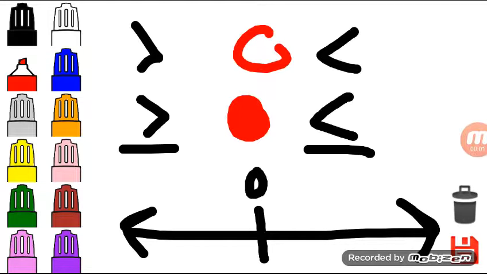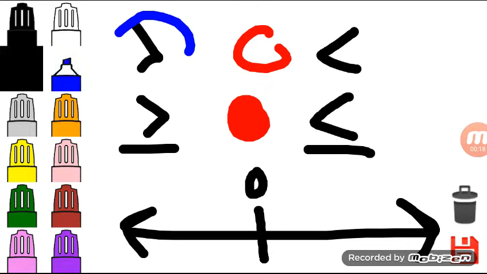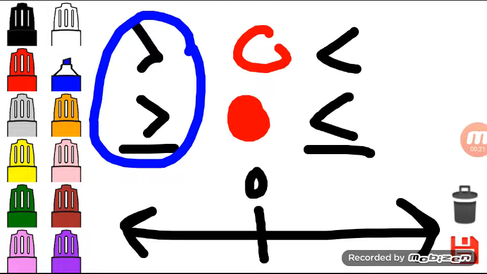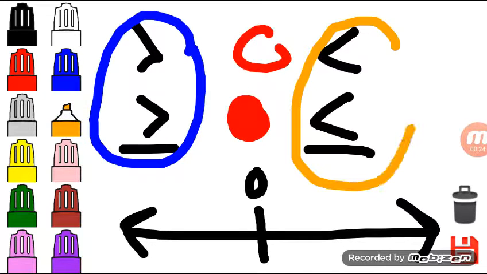Hey, we're back here with our inequalities and how to solve and graph them. Today we're going to be working on the graphing part, and I thought we'd start off with what we do when we have each symbol. So we have the greater than or equal to sign, and we have the less than or less than or equal to sign. These will show you which way on the number line you'll be graphing, and whether you should include the number that the equation has, or just leave it blank.